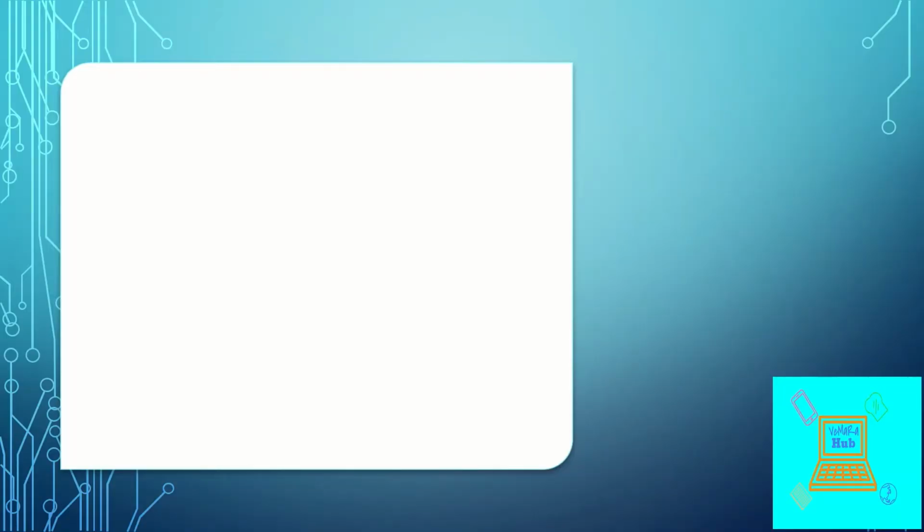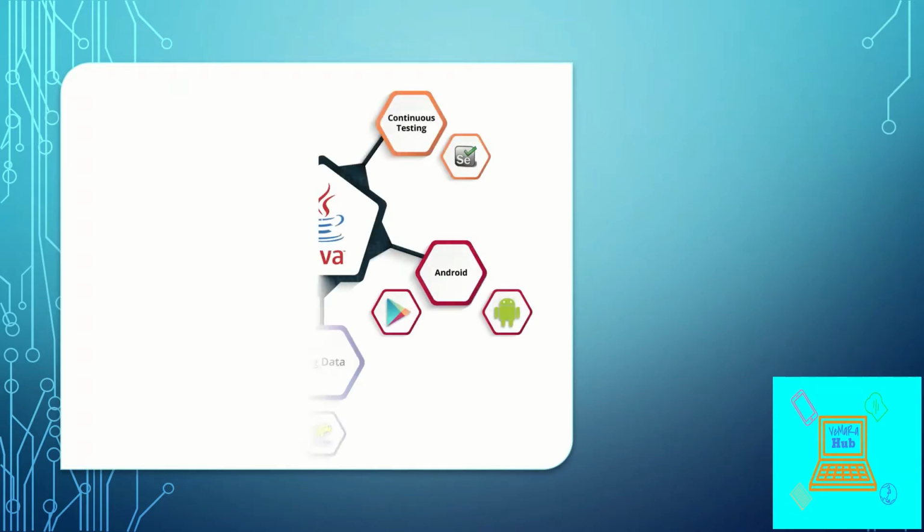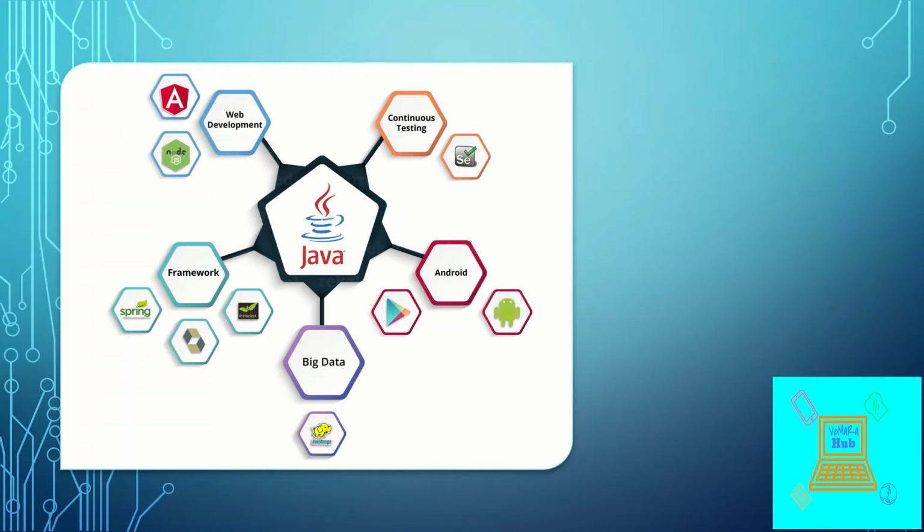This video is part of a set of videos which I am going to do to explain the concepts of Core Java. Java is one of the most widely used programming languages, even though many new programming languages like Python, Ruby, Scala, and many more have come up. But the importance of Java in enterprise product development has not reduced. Java is not only confined to developing standard applications, now it has widened its scope through mobile development using Android, web development using Angular. It can be clubbed for big data using Hadoop, etc.